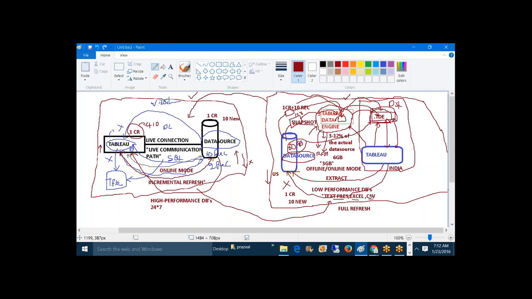The question is, if the data source size is more than the RAM size of your Tableau Desktop. Usually we configure Tableau Desktop on desktops, and in real time the desktop's RAM would in most cases be 8 GB. In some cases the clients will give us 16 GB, but in most cases they give us 8 GB. That 8 GB RAM wouldn't be free, so the free RAM would be around 4 GB.